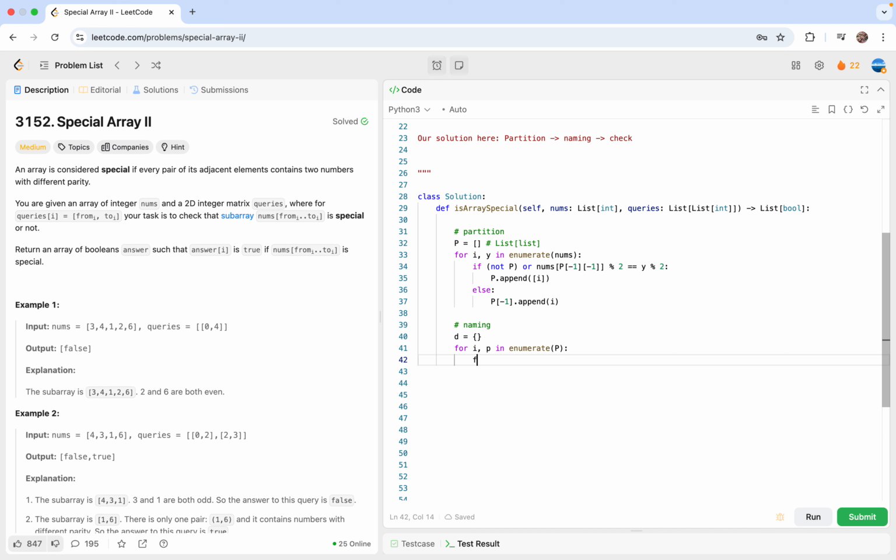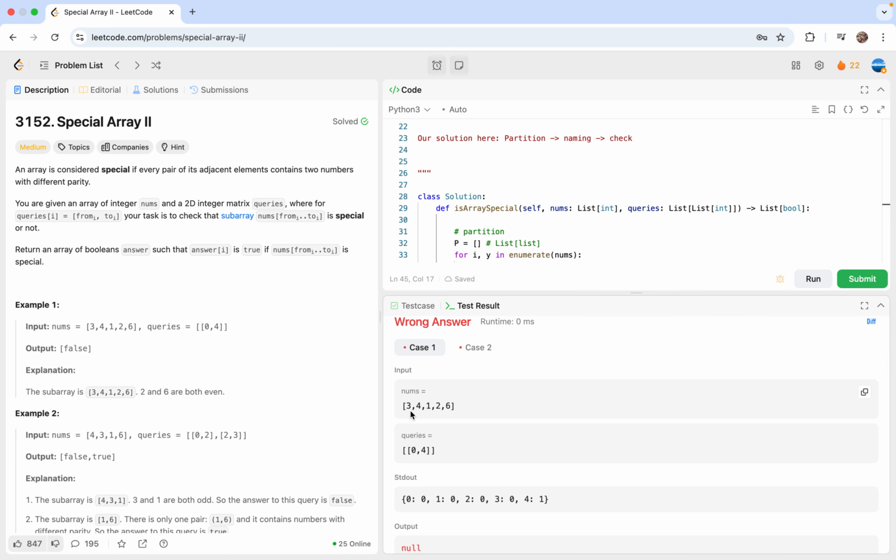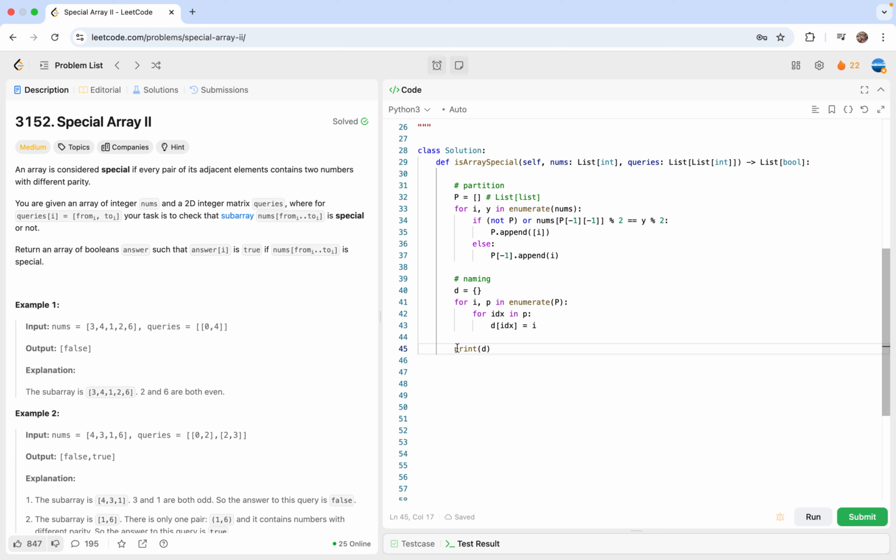So what we want to do is, for index in the partition, we map the index to the name. So that's it, right? We can also print this one. For the same example, for 0, 1, 2, and 3, we are going to map them to 0. And for 4, we are going to map it to 1. So this is the second part.